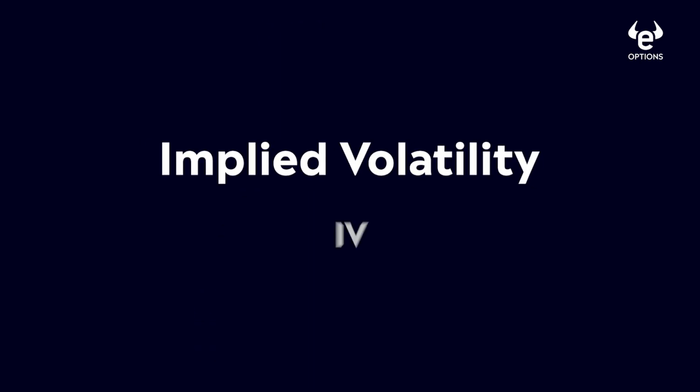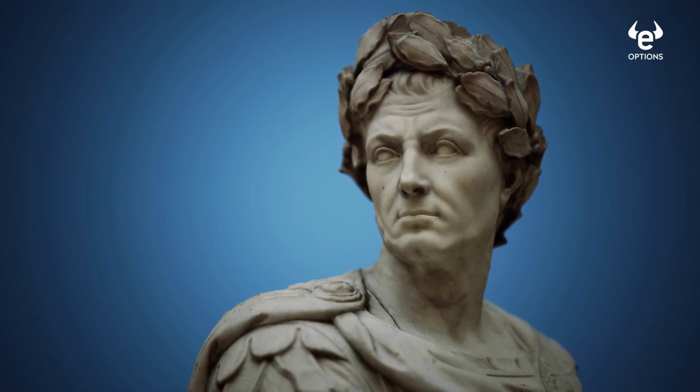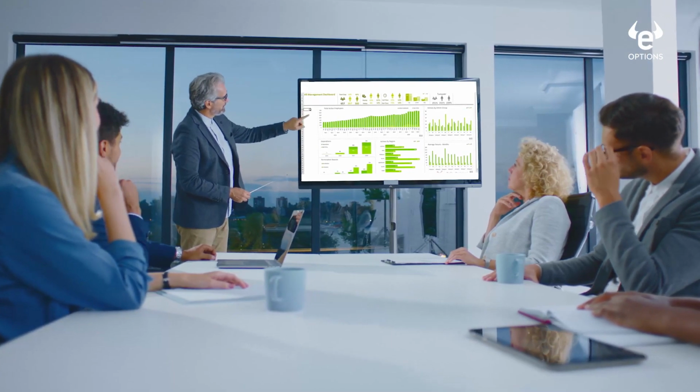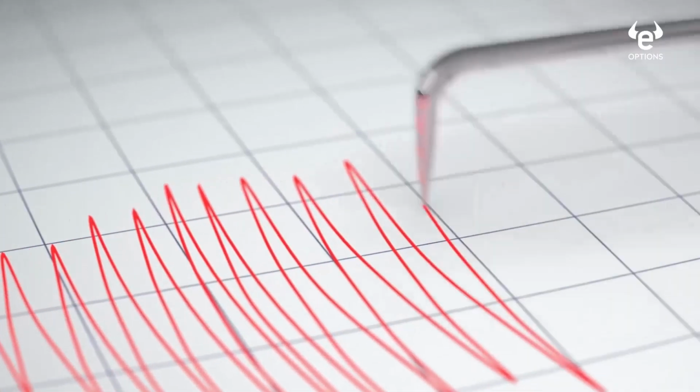Look, Vega, it's a bit of a tough one. Before we get to it, let's talk about something called implied volatility, or IV for short. Weirdly, IV has a Greek symbol, sigma, but it isn't considered a Greek. That's options for you. Now, IV is calculated using a theoretical options pricing model. And what it shows is, if you look at different factors, to what degree the market is suggesting, implying, the stock price is going to move up or down. A high implied volatility means the market thinks the price of the underlying stock is likely to make sudden swings. And a low IV means the market thinks it's relatively stable. IV is usually given as a percentage.